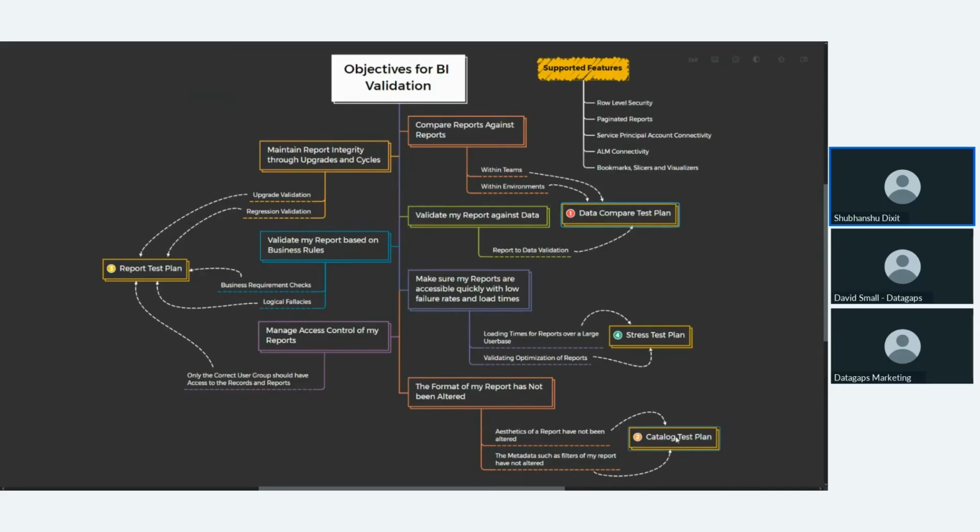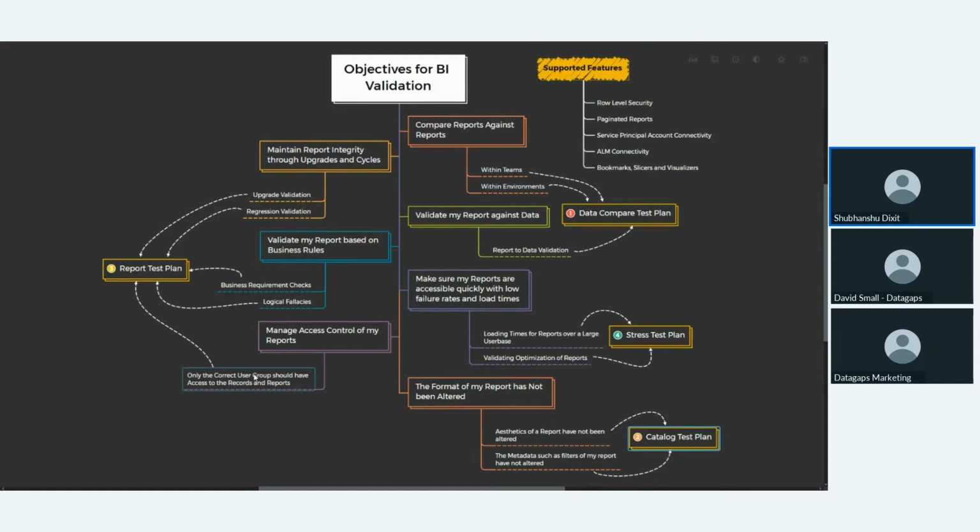The next thing I went through was the catalog test plan. This is where I ensure that the metadata as well as the aesthetics of my report are not altered by any means. This means that filters have not been changed and the position of elements has not been changed, or something as simple as ensuring that your company report that is being sent out to, say, stakeholders or clients is consistent throughout. And irrespective of any dev making even a small, tiny mistake of moving an element even a little sideways, or changing the color a little bit, or even changing a filter that no one even uses, you can still keep track of it and catch it beforehand, maintaining the consistency that your company has with regards to the reports you send out.